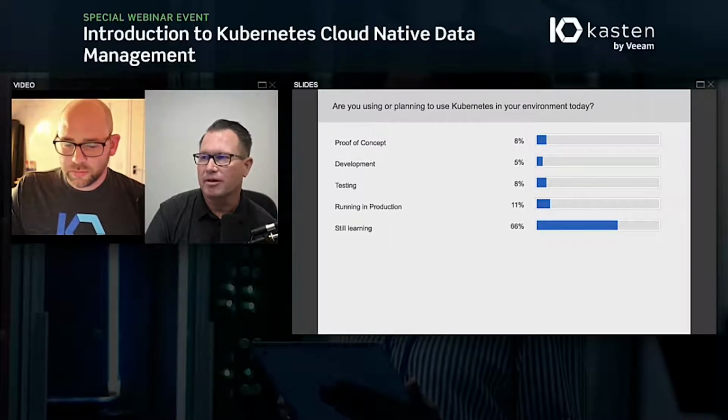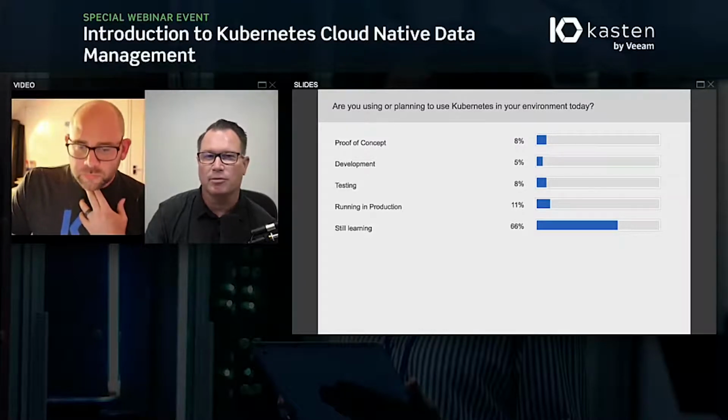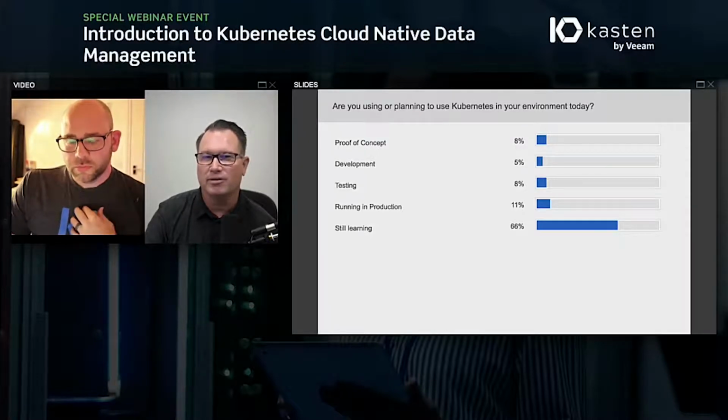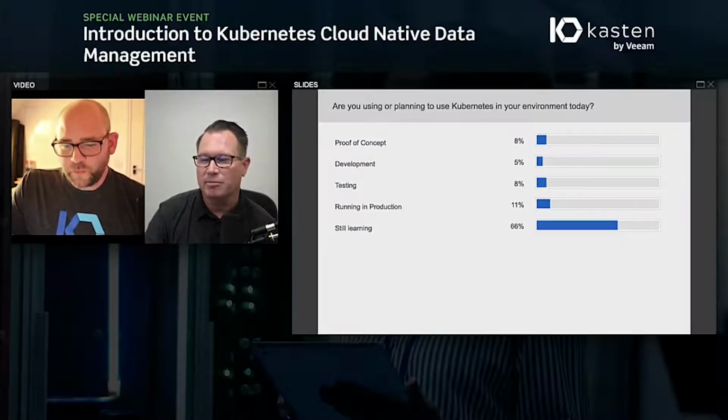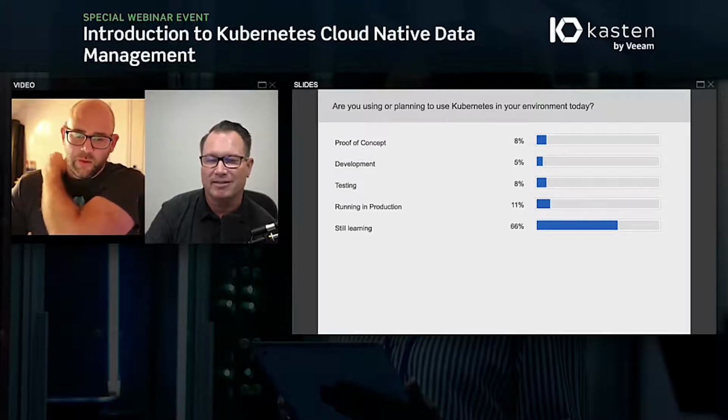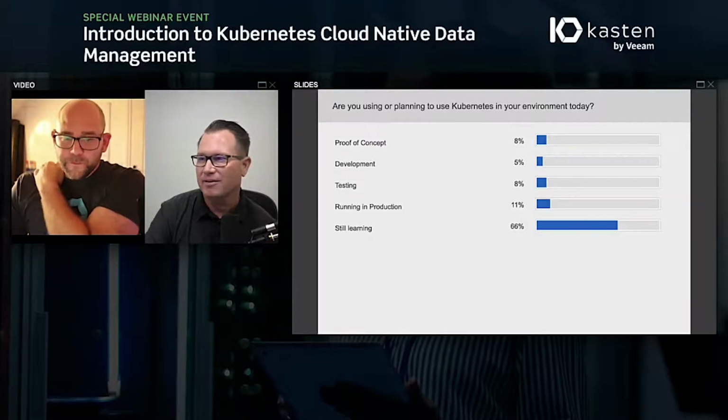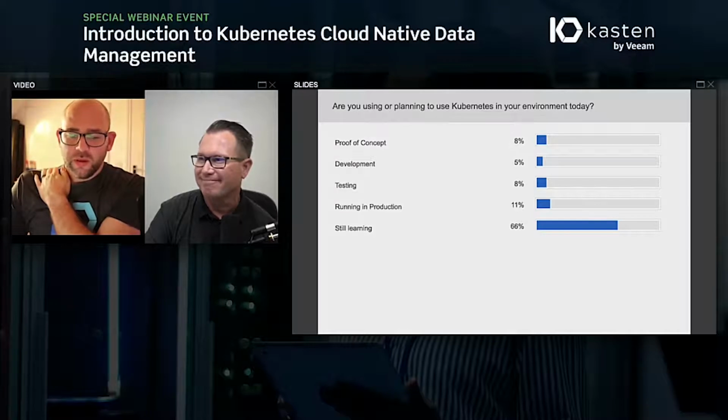Absolutely. So just like virtualization, where it's not an island, you need an ecosystem of tools around it to monitor it and protect the data. Kubernetes and containers are the same thing. So now you're going to tell us a little bit about what we can do to protect the data that's running in our containers on Kubernetes. Is that right? Yeah, absolutely.